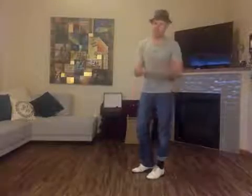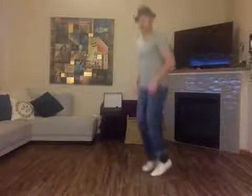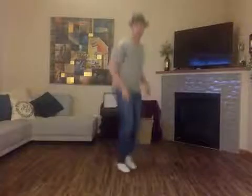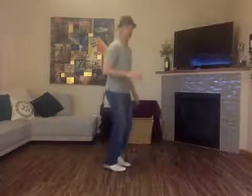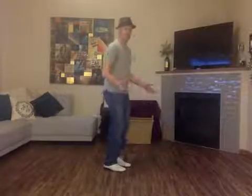The third element for really authentic Charleston, and you don't have to do it all the time, but if you really want to have it look good, you're actually going to have a hop off the floor, right? So now I have a hopping motion. Now I'm going to take that to a pulse, and then I'm going to keep it flat.